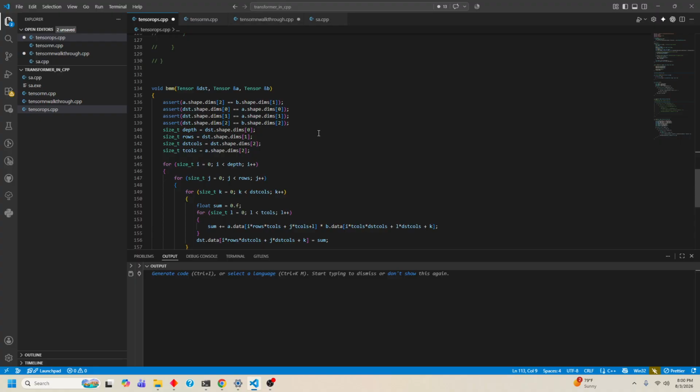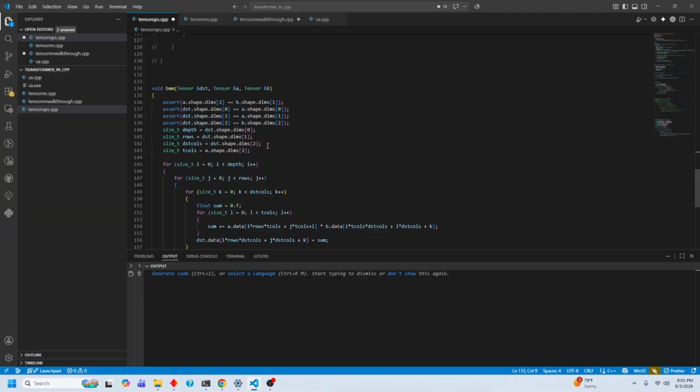And then I made variables for the depth, the rows, and the columns for the destination, which is our output.